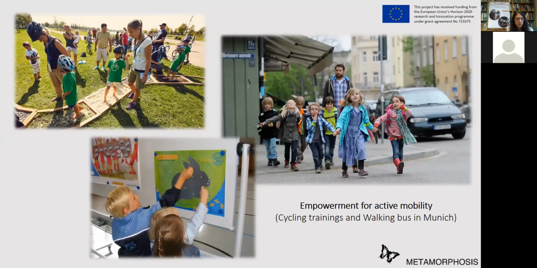Other workshops or trainings are implemented in München, for example, to learn how to repair a bike, or sometimes they're just cycling competencies. A very big success is having the walking bus, where small groups of elementary students are picked up at some stops, and they can walk to school together. Once they arrive there, they can pin stickers of different colors depending on the mode of transport they use to get to school. They pin these stickers on a poster, a rabbit poster, and that's very important for us to collect data on modal split.